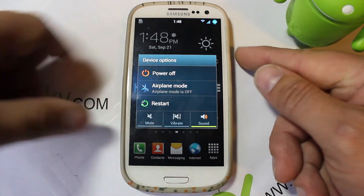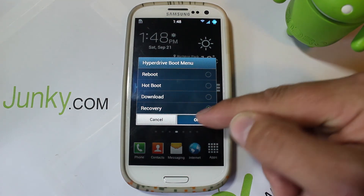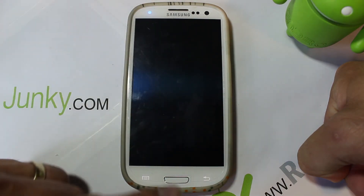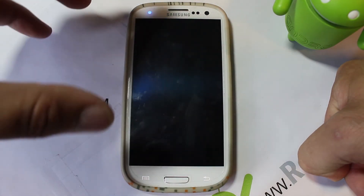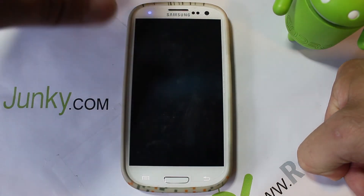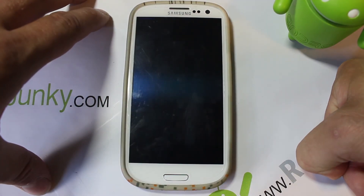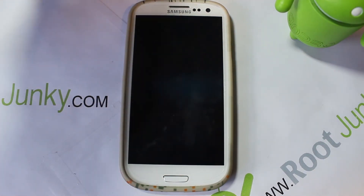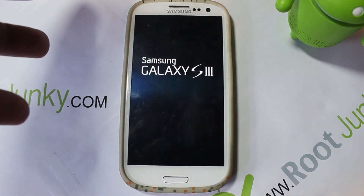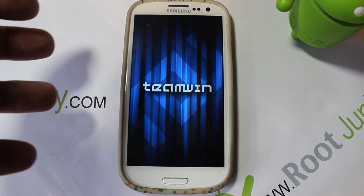You're going to need to boot into custom recovery. There's a reboot-to-recovery option in the ROM, or you can do it manually by holding Volume Up, the Home button, and Power. You'll see a Samsung logo flash, it'll say 'recovery' at the top, then let go of Power and keep holding the other two until you boot into custom recovery. I'm using TWRP - Team Win Recovery Project - but ClockworkMod or any other recovery should work fine.